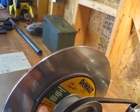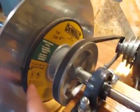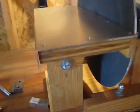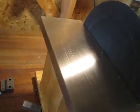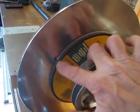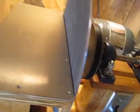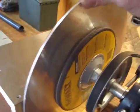So after you put the sandpaper in there, you just take a sheetrock knife and cut it along there and peel it off. Now that's going to stay in that position every time you take this apart to replace the sandpaper. So of course you pull the bolt, take the table off, unscrew the nut on the disc, take it off, replace your sandpaper disc, put it back on, and put this piece of sandpaper right back in the same place, and the wheel will spin true every time. So I just wanted to show you that. I don't know if I mentioned it earlier on. But there you go.